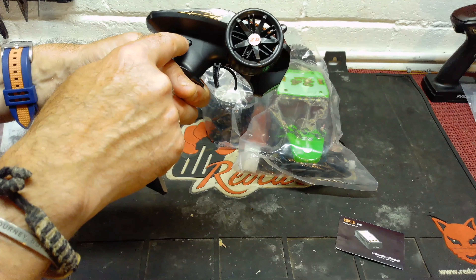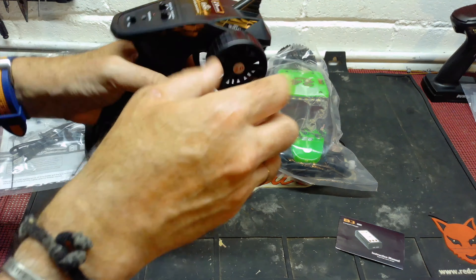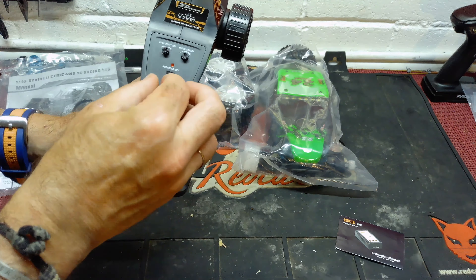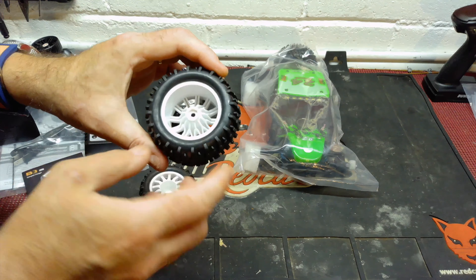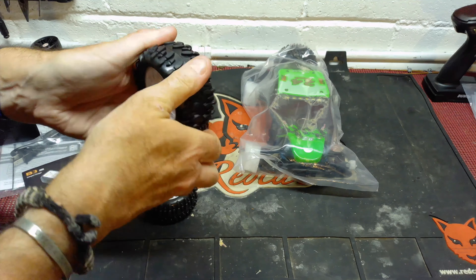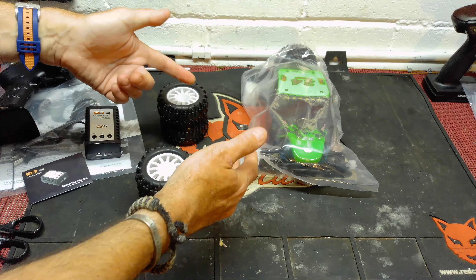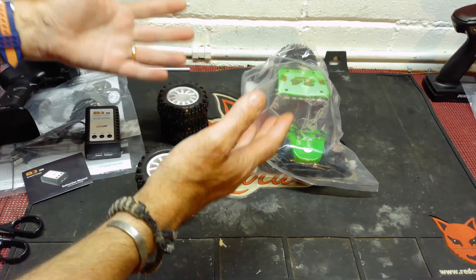We have what looks like a spare battery cover, a mini tool kit, spare body clips, safe charging leads, two zip-lock ties, some double-sided tape, and the all-important instruction manual. You do need two AA batteries for the transmitter. On the transmitter I notice it may have three channels — there's a little auxiliary button, throttle, brake, reverse, steering, antenna on top, reversible steering, steering trim, speed dual rate, and on/off switch. We have 12 millimeter wheel hexes, giving a wide range of tyre options.